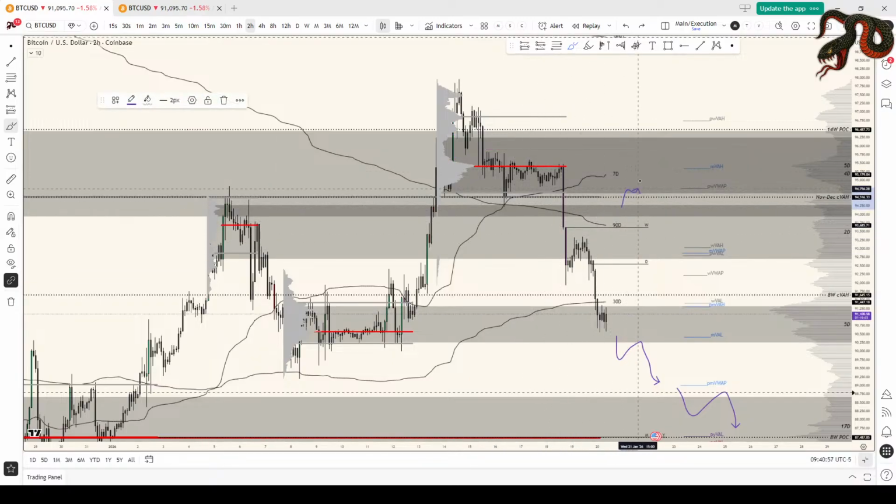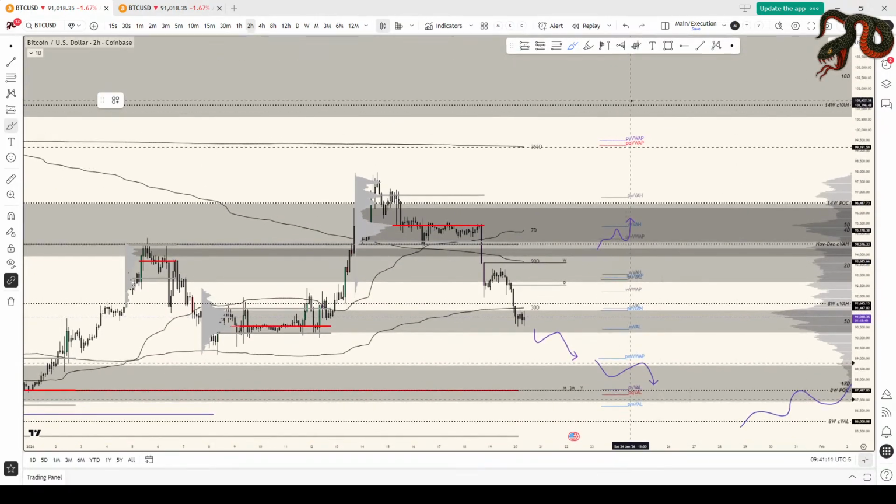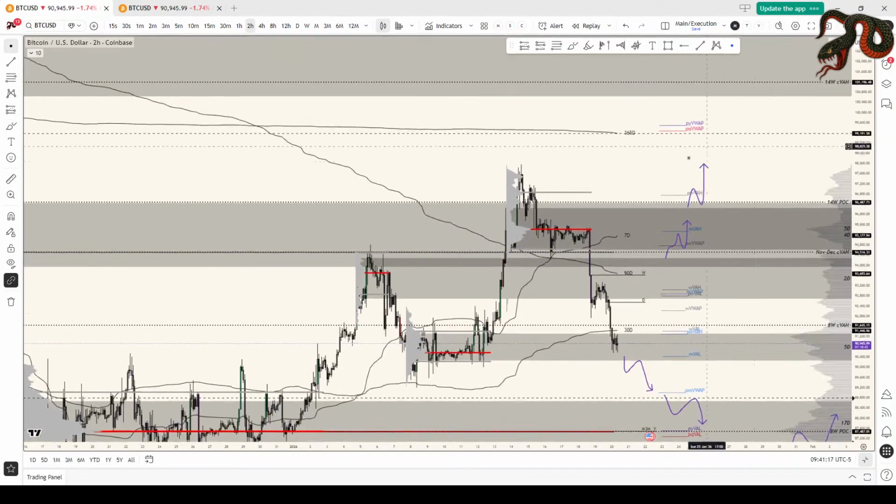But for me to get bullish, I would ideally just redraw this, tag the POC, and then come back, and that's when I would like to go long. And then conversely, same thing. If that happens, I would expect we finally come up to the VWAP overlap and probably deviate it and go closer to here is what I would say. And same thing, I would get bullish above there again.